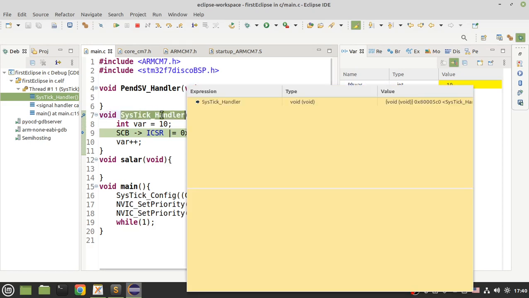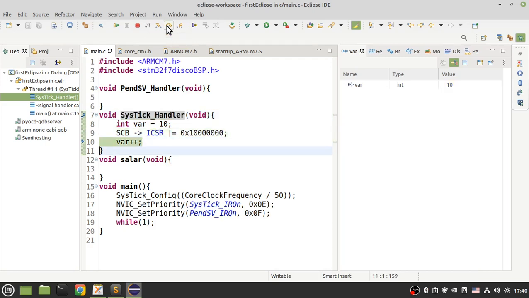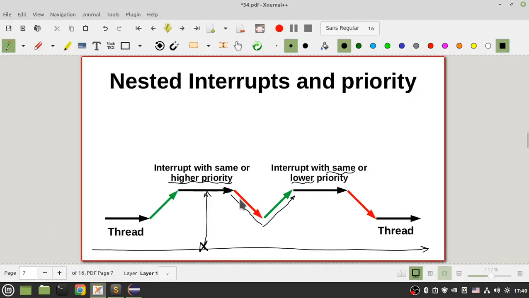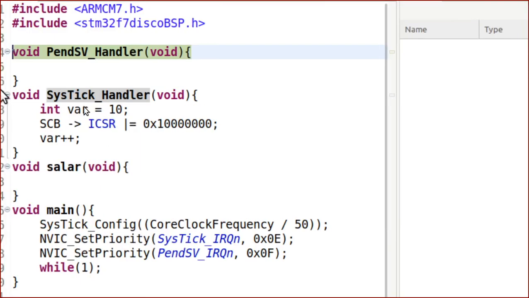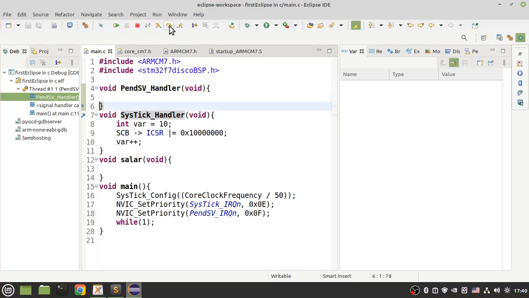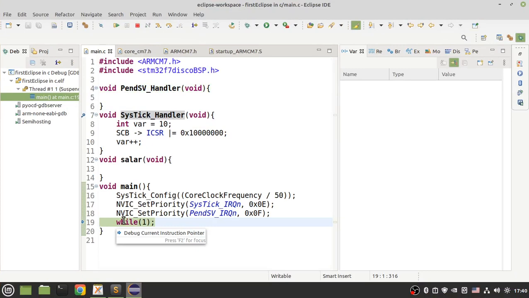But because the SysTick handler has more priority, your processor runs this handler to the end. Return to thread mode. Another time jump to the interrupt with lower priority, jump to the PendSV handler, run this handler to the end, and another time jump to thread mode.